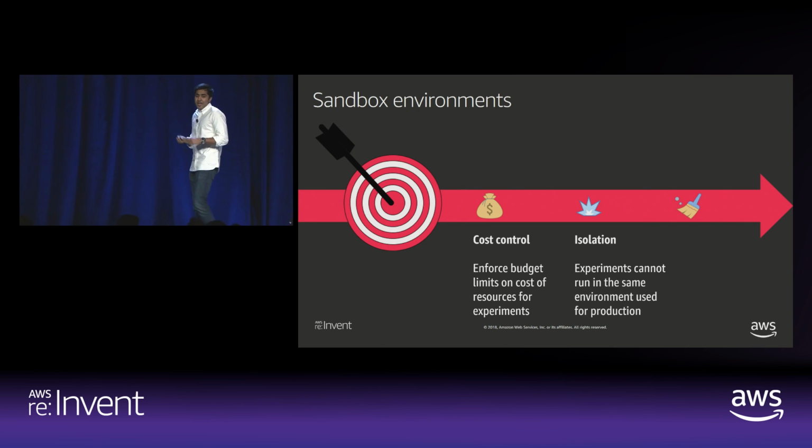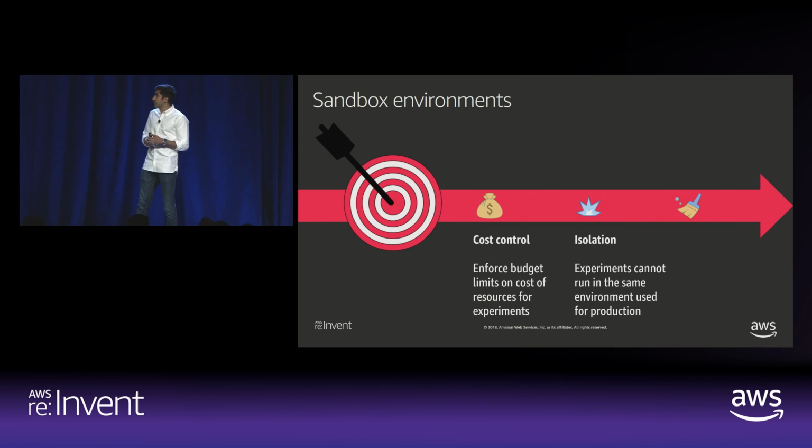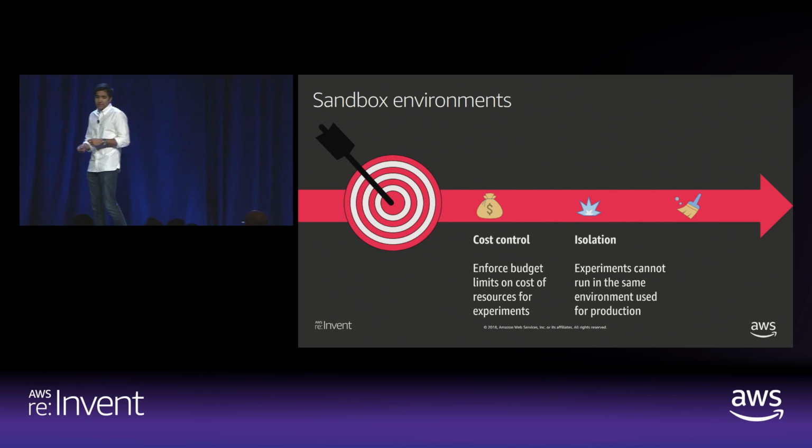OK. And the second requirement would be isolation of resources. We do not want resources for our prototypes to be in the same accounts that support our production resources, as this poses an availability and a security risk. We also do not want another developer's resources for their prototypes to be in the same account as your own. This is why we vend completely independent and isolated accounts to every developer.